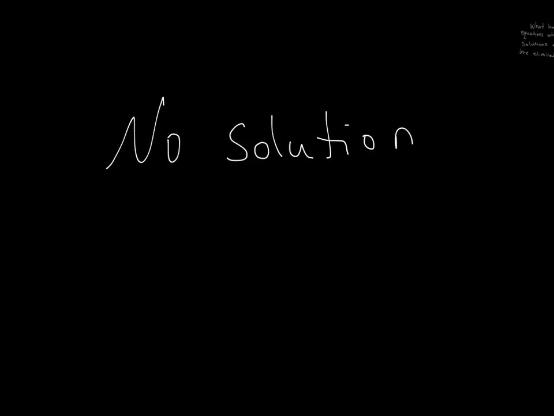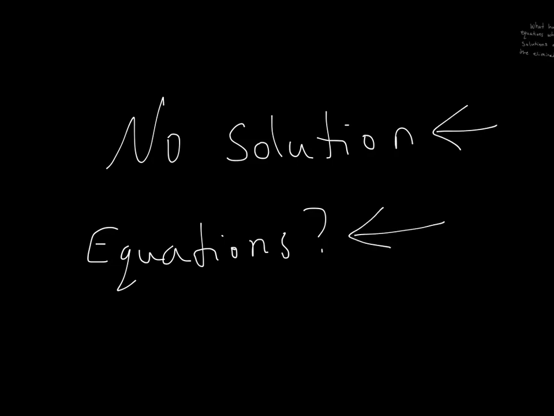So the last thing I want to leave you with is sort of a challenge, and that challenge would be, what happens when using the elimination method and a system has no solution? What are the equations going to do? We've already talked and looked at an example where there's infinite solutions. You ended up with like 0 equals 0, or essentially they were the same line, right? So what's going to happen to the equations if there's no solution, or if the lines are parallel?